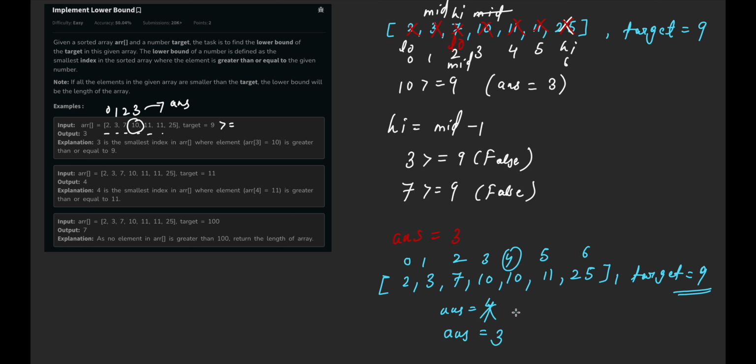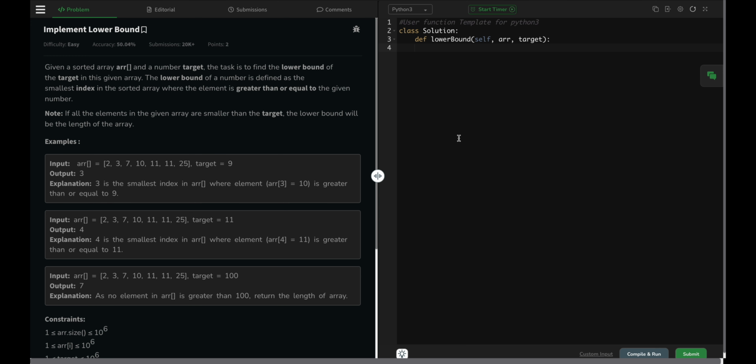So this is a valid approach, and we can now code it up to see if this approach works. So let's move to our code editor. Let's assign low and high pointers, which are 0 and length of the array minus 1. Also, let's store the answer.